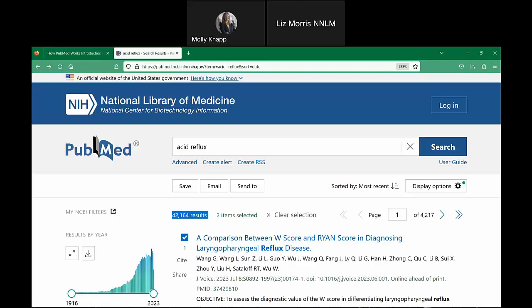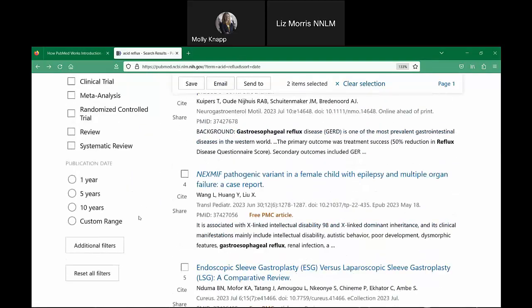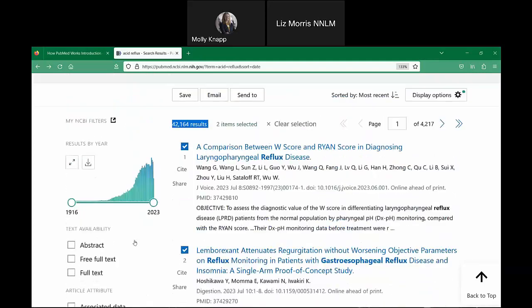But unless you're doing a very thorough literature review, you probably want a smaller group of results. And the filters on the left side of the PubMed screen when you're viewing in a browser are a way to effectively do that. I'm just going to highlight a couple of features under the filters. There's a lot of different options that you can use here.